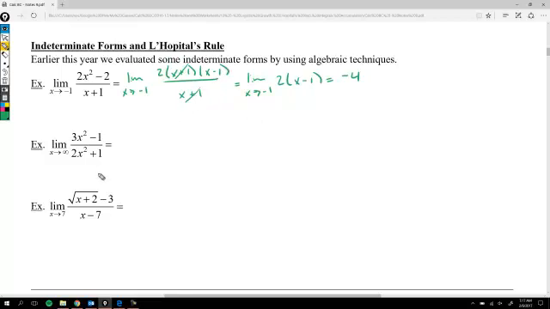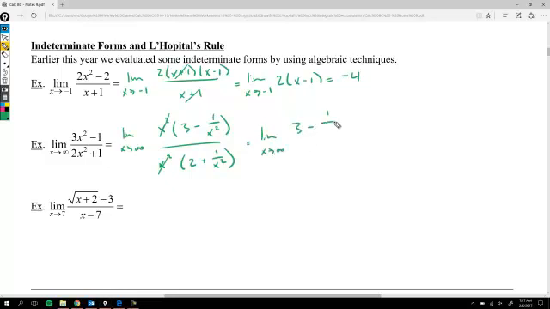Right, similar deal here. Now remember, if you're taking a limit to infinity, and the degree of your polynomial on top and bottom are the same, then you just compare your coefficients. And the reason why is because we can factor out an x squared on top and bottom and cancel these. And so I end up with the limit as x approaches infinity of 3 minus 1 over x squared over 2 plus 1 over x squared.